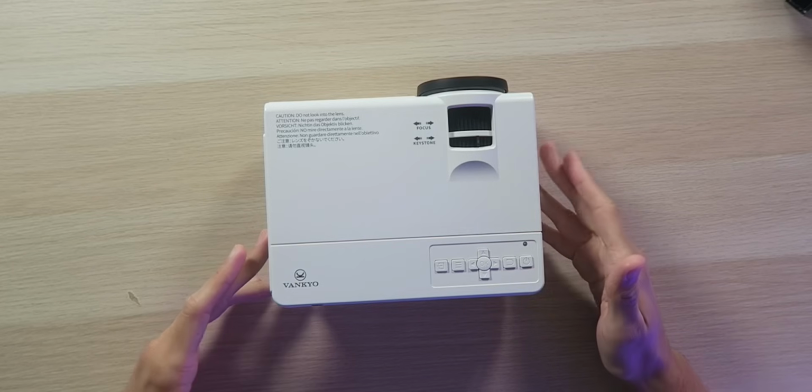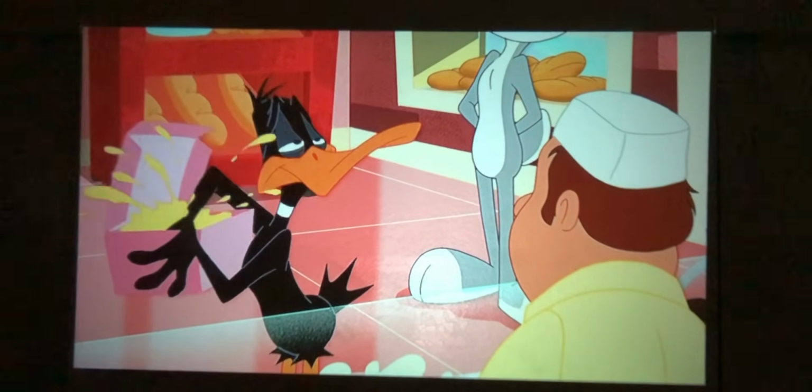I'll just plug it into a computer or Fire Stick or Android TV or an Apple TV, pretty much anything else. But with that being said, I'm gonna get this thing set up. I'm gonna test it out and see if 720p is the way to go, and see how easy it is to use it with your phone and all that stuff. What do you think? I'm gonna shove my whole hand in it?